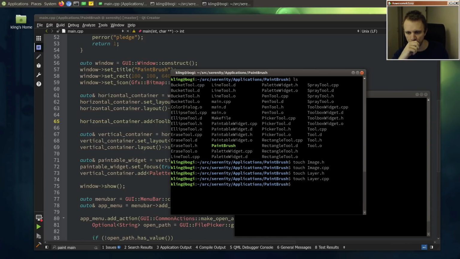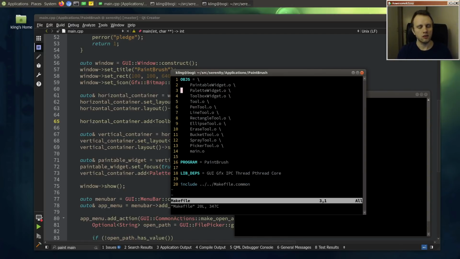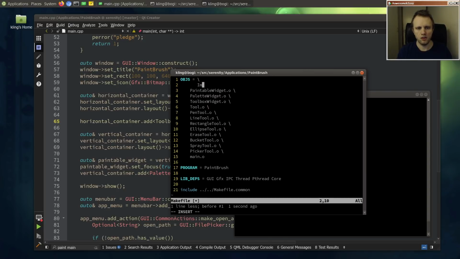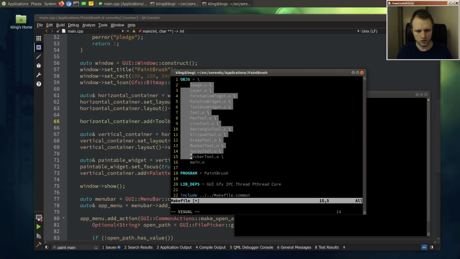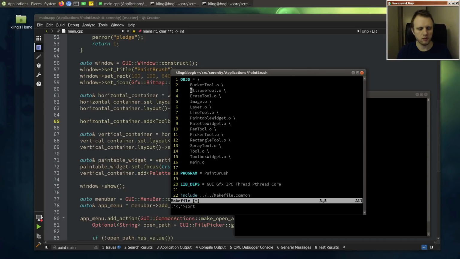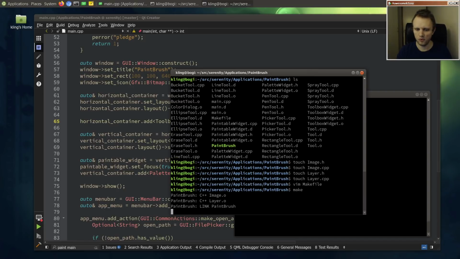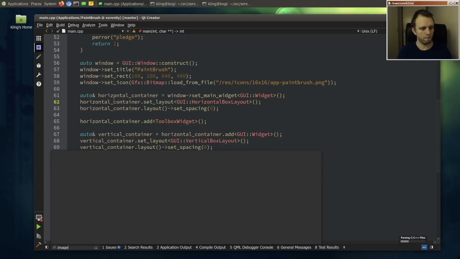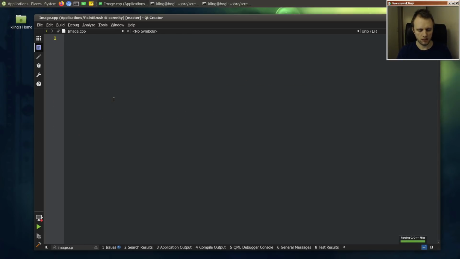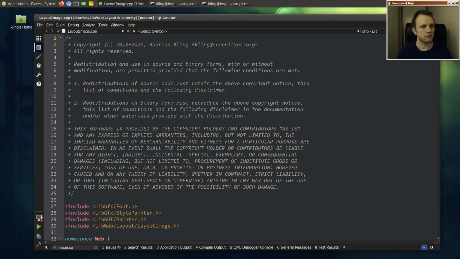We can start with those. We'll sketch out what this is supposed to look like. So let's just add them here. Image O, layer O. Let me just sort this stuff. There we go. Okay. And before I forget, let me add some copyright headers here.